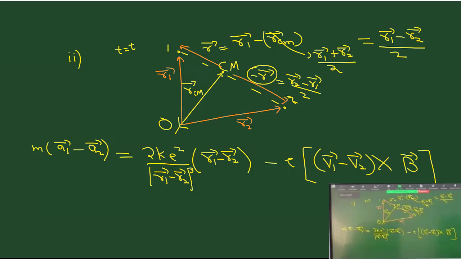Now try to observe this in context of R that I have written. Remember, I am trying to convert my differential equation into everything. Indirectly, I want to analyze this problem from the C frame. And C, I know. So I want to study everything in terms of this R which we are writing. I think we are clear here. These terms are clear. So replace things in terms of R vector. So R1 minus R2, you replace by twice of R vector. This is the position vector with respect to center of mass.